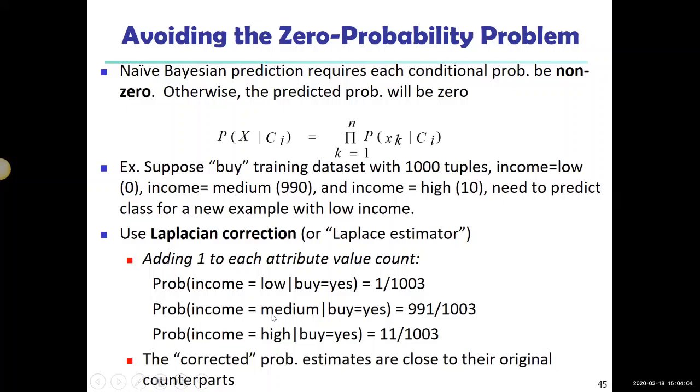And what about for the no? Right now it says buy is equal to yes. So do we do the same thing for buy equal to no? Yes. Okay, so sorry. Right. If in the no group, we still don't have low income. Maybe in the no buying group, we have low income. In that case, we don't need to do anything.